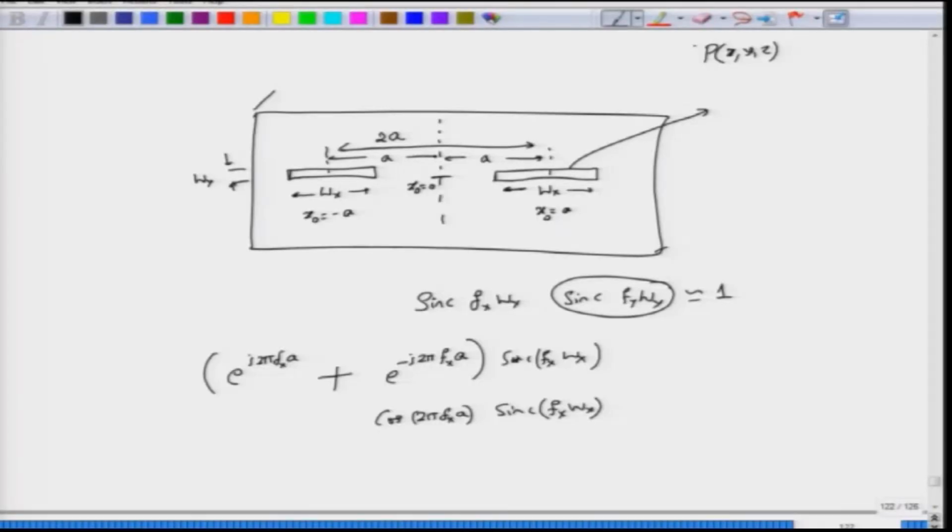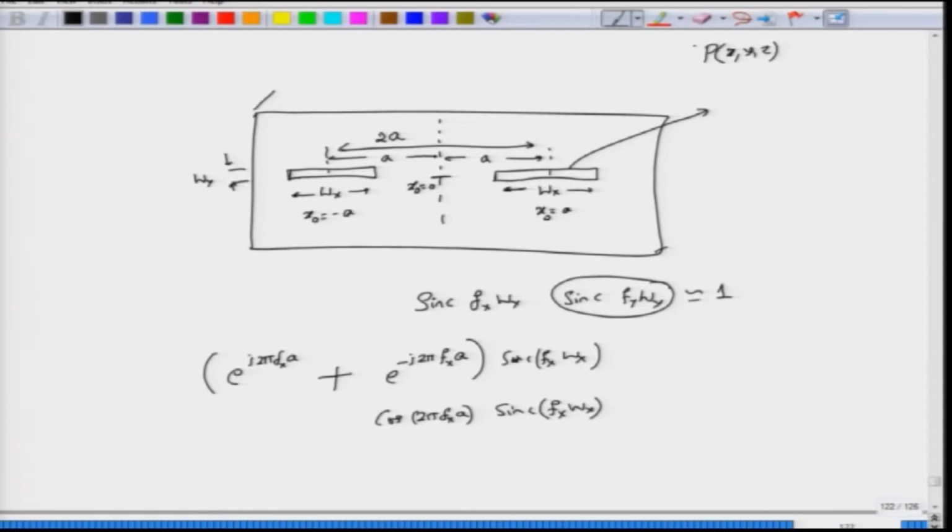So, continuing from where we left off in the last module, we have the typical arrangement for a double slit experiment. You have one slit here and another slit. The separation between the centers of these two slits is 2a, and I have arbitrarily taken the slit to be narrow in the x direction with very small width along the y direction. In an experiment, you can also take this slit in the y direction, but what would change is the axis along which you are going to get the interference.